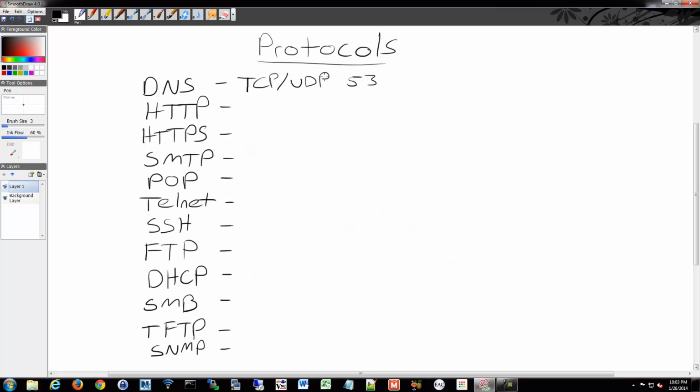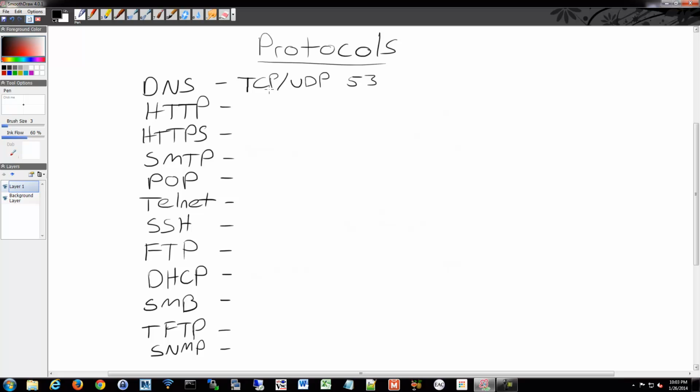It'll resolve that name to an IP address and then return that IP address to your system to let it know what IP it needs to put into that header when it encapsulates it on the network layer. That's done over UDP 53.